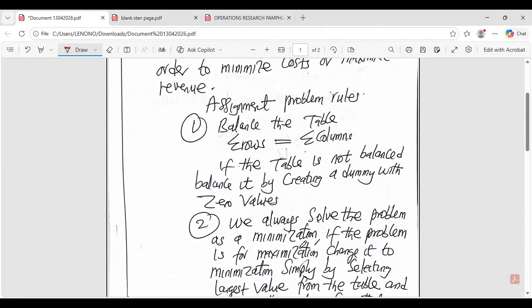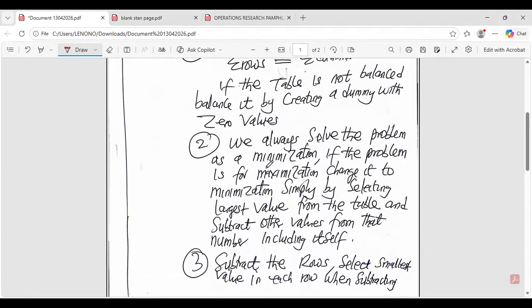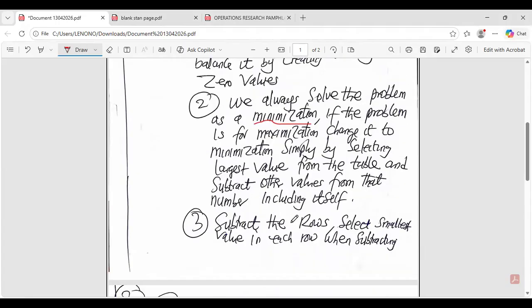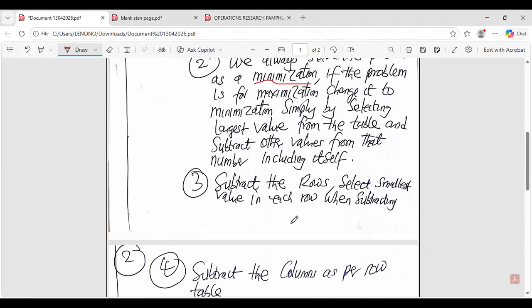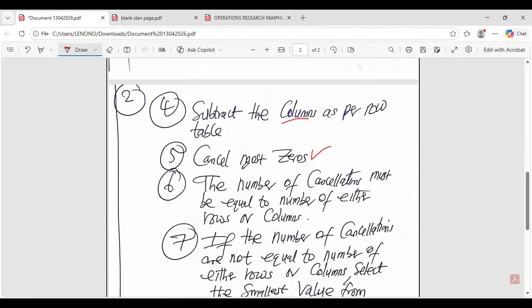Balancing the table: the rows and columns are supposed to reconcile. Solving a table as a minimization: if the table is for maximization, change it to minimization. You subtract the rows, selecting the smallest value in each row when subtracting. Subtract the columns as per the row table. Cancel most zeros.